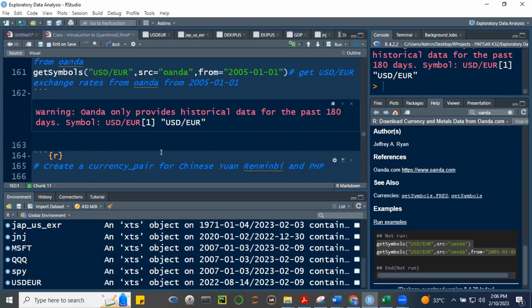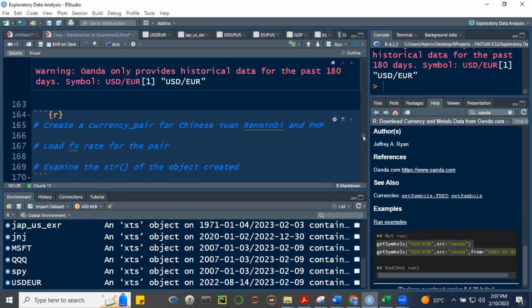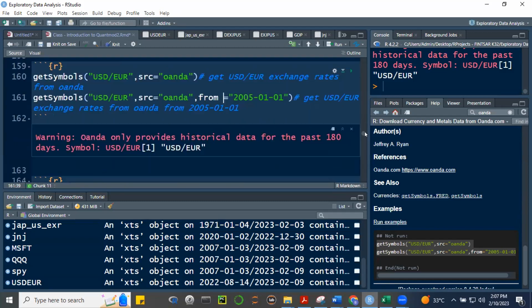We need a subscription, it has to be paid. Wanda only provides historical data for the past 180 days. So even if we define it from January 1, 2005, it will only give us the past 180 days. Okay? Is this clear so far, class?